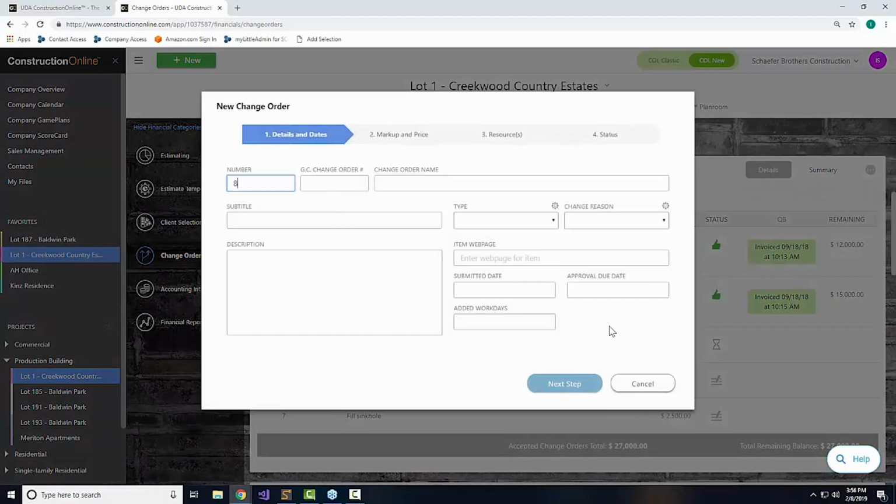Absolutely. And with all of the additional tools that are available with the Construction Online change orders, especially when you're taking a look at the mobile app, anytime that you work with one of the touch screens and you approve on behalf of the customer, maybe because you're on site with them trying to get them to sign off on it right now while they're thinking about it, it actually does prompt for a signature line as well. Most of this information, though, does need to be made available here. So when we're talking about filling out the change orders, in this area you can provide your change order names, the dollar amounts, the markups. All of this information is going to be available to them here.